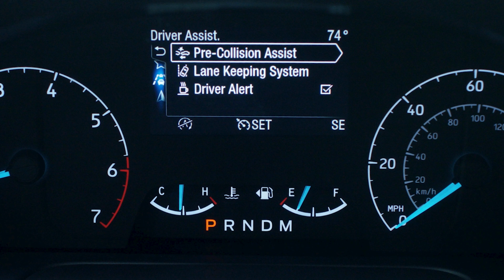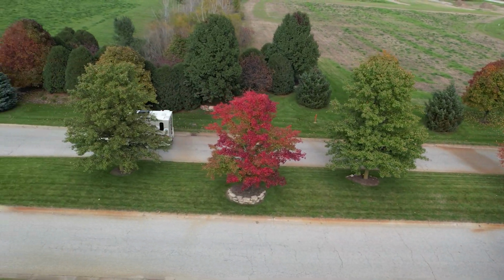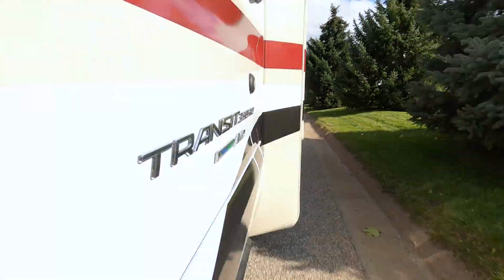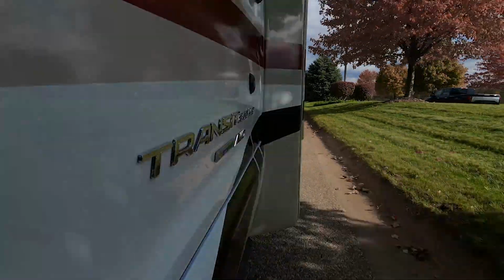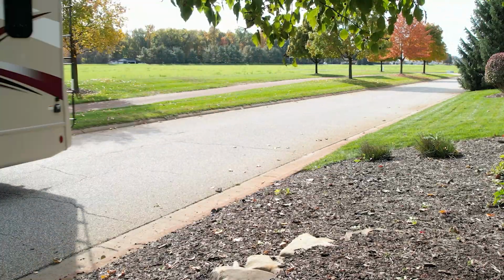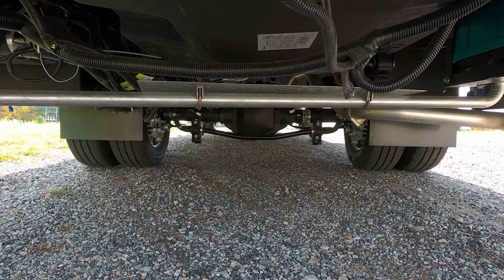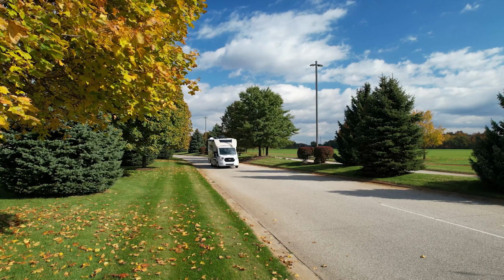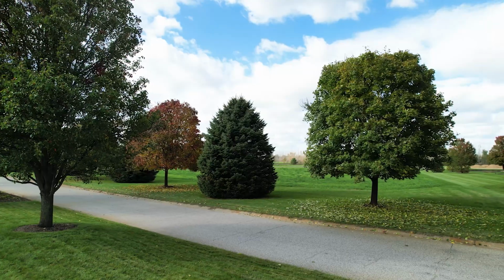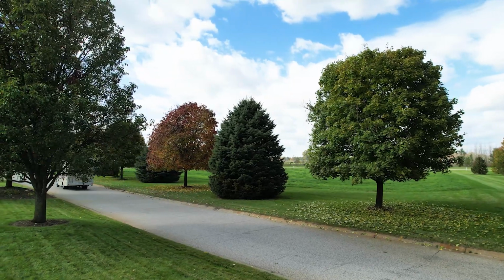You also have pre-collision assist with automatic emergency braking. What's great about this is it works anytime you're behind the wheel. It works for other vehicles. It works for people. So let's say you're coming in a little hot. The setup is going to sense you're about to crash or hit someone. First you get a warning beep, and if you do not react, the system will hit the brakes for you, reducing or even preventing that accident. You also have post-collision braking, and what this does is it applies the brakes after a crash so the vehicle stops rolling and it prevents a potential second accident.